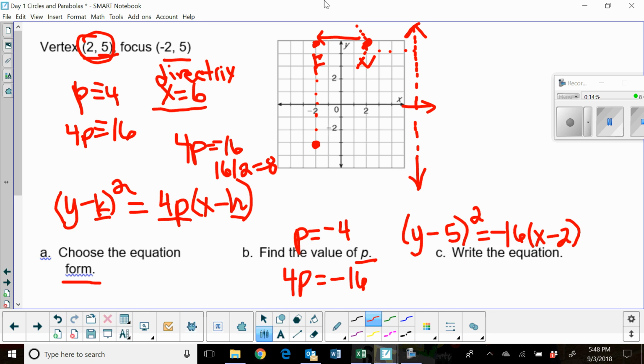Then I would go up 8. Now it's going off my graph. That's okay. You can see that I would then go from the focus up and count up 8. And there is how I would graph my left-facing parabola. Hope this video was helpful teaching you how to graph parabolas in pre-calc.